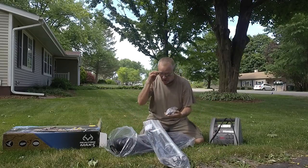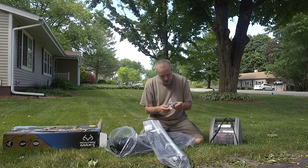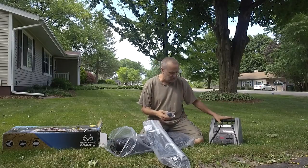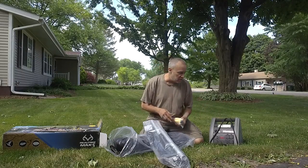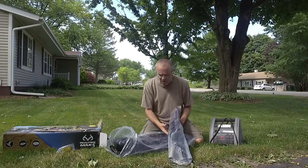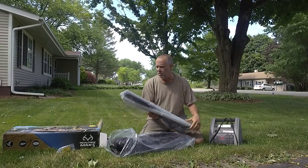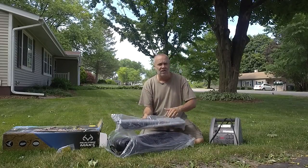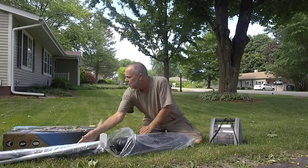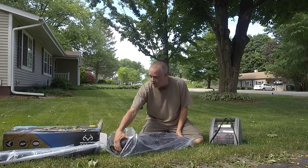Looks like, first off, I'll put those over here so I can see. Quick fill valves, it looks like, so good. Yeah, this will come in handy. I don't know, it's little tiny things. I hate those. Wasn't positive sure on that, but I suspected by the pictures that were on it. Nice aluminum oars. Not flimsy plastic like I've seen on some of the Intex models. This is not Intex. This is Bestway.